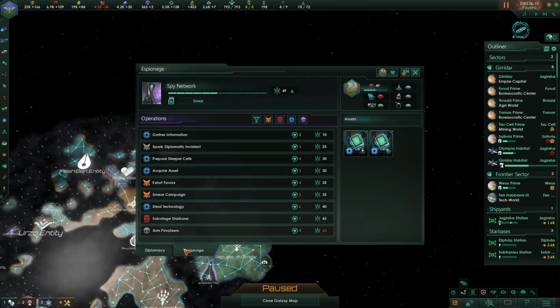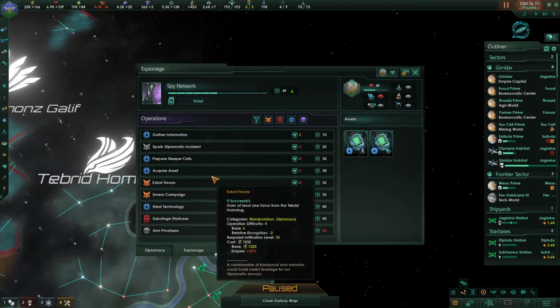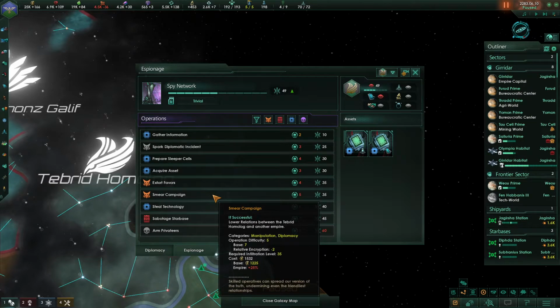Ideally, you should have a spy network set up on basically everybody, except maybe close allies or really weak nations. Smear campaigns, you can lower the relations between two empires. This could be very useful to break apart federations or to have them break defensive treaties or stuff.